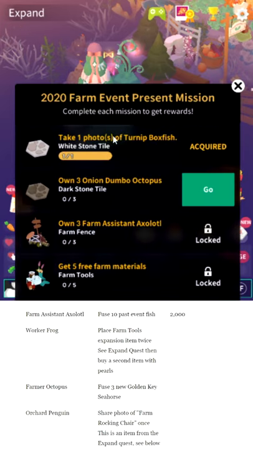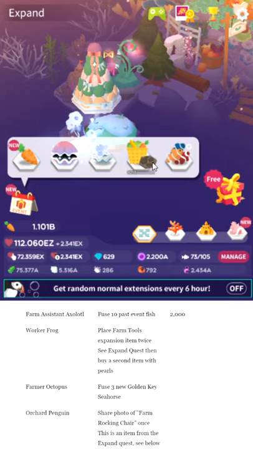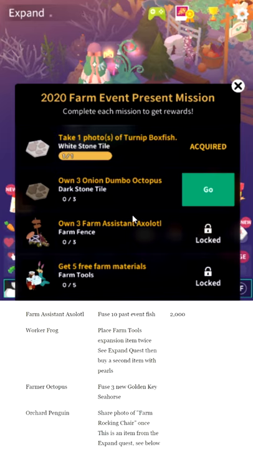So expand items are in this. They kind of consolidate it all into a menu here, which is kind of nice. But again, no labels. What is this? Carrot, clam bubbles, grocery shopping, clownfish. Intuitive. I think that's pretty intuitive.